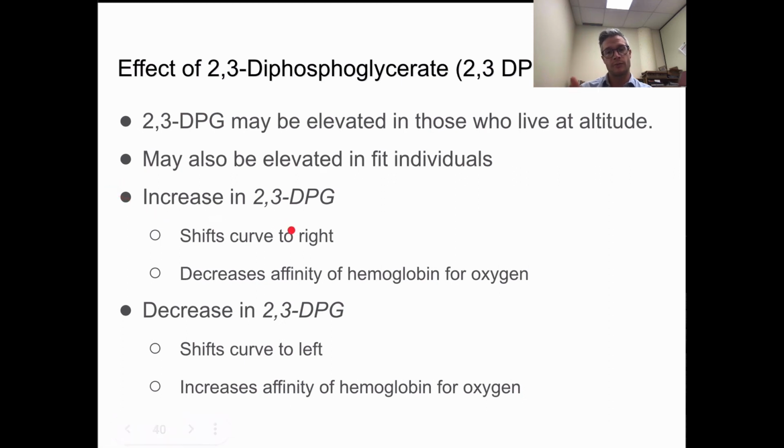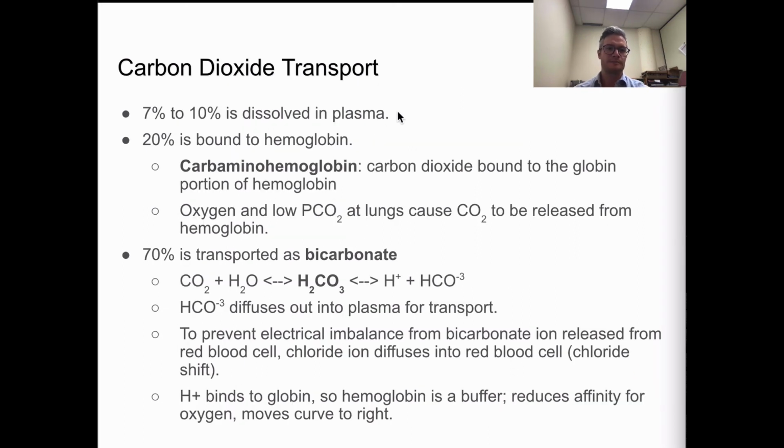So far we've spoken about temperature. We have pH, right? So acidity. As we've spoken about, more hydrogen protons get produced when we exercise. We have now an actual molecule, a 3-carbon molecule that gets produced in the middle of glycolysis, that acts as a feedback signal, which shifts this dissociation curve to the right, which changes the affinity for oxygen. Okay, so really, really important, even though it's redundant stuff. Okay, and that's good. We want oxygen in our working cells.